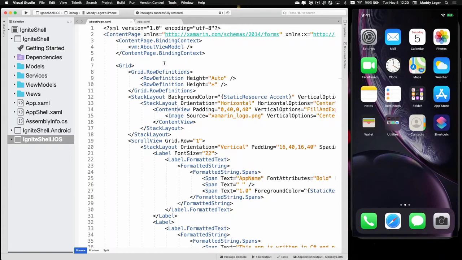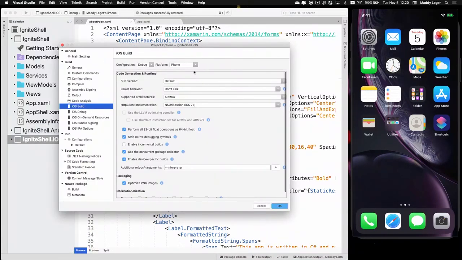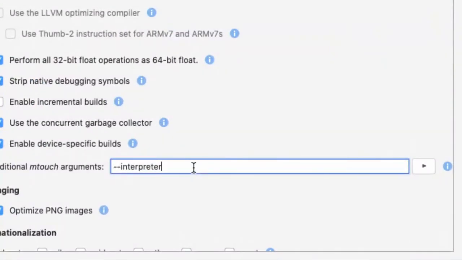This is where I said it gets a little complicated. When you're deploying to an iPhone, you have to go through all your regular steps of provisioning like you would as a Xamarin developer or an Xcode developer, whatever it is. But with a physical iPhone in particular, you want to add something called the interpreter into your mTouch arguments. And this is kind of similar to the linker. In a very basic way, it's just saying that Apple is strictly ahead of time, unlike Android, which lets you do just-in-time compilation. This is from Mono, and it's saying, hey, you can go ahead and do this just in time as I'm changing my XAML for me.